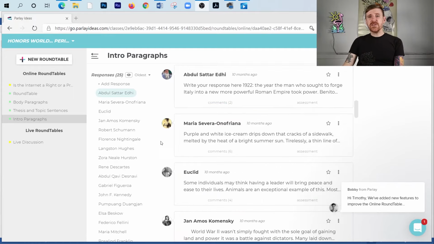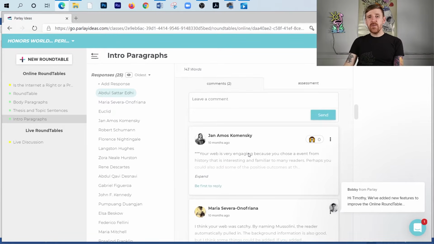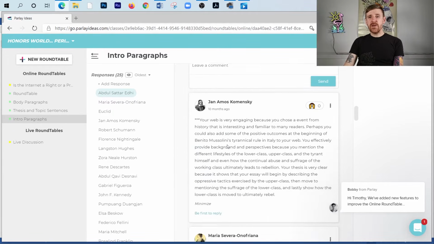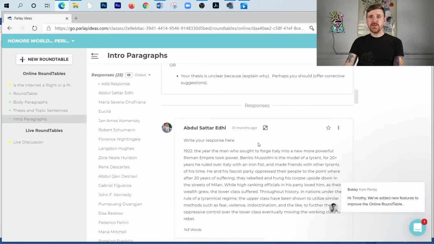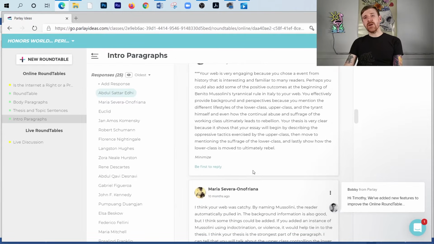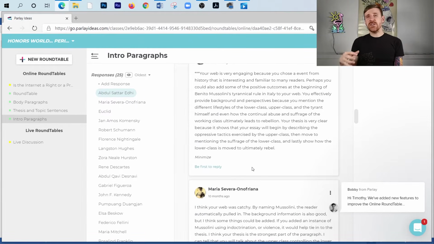Now, a quick little demonstration of what this looks like. I had a student who put in an intro paragraph here that was supposed to go through the first three moves of the classical argument structure. Then we have comments, and these would be the comments right here. I can check these out and say, okay, here's the initial assignment, here are the comments. I can evaluate those comments and know that they're interacting with one another. And this creates, once again, that conversation about peer editing that's actually kind of blind peer editing.